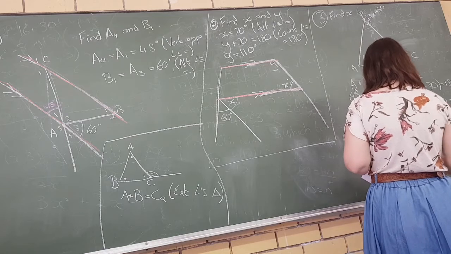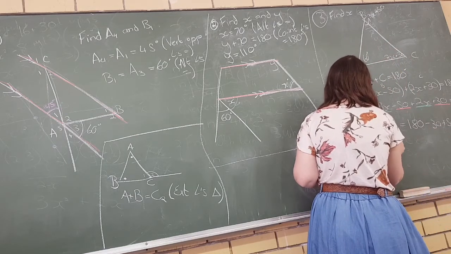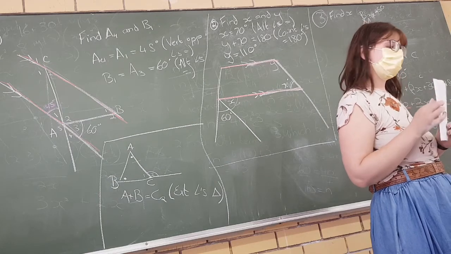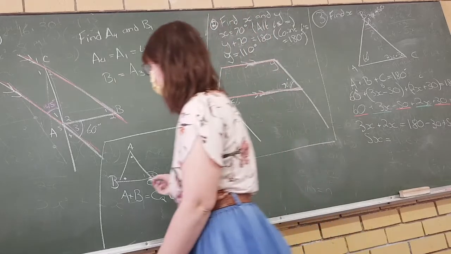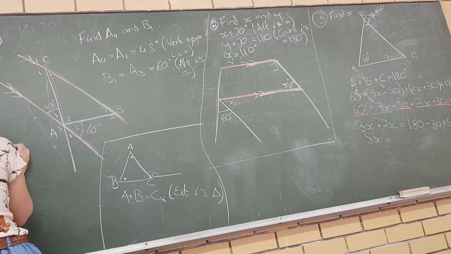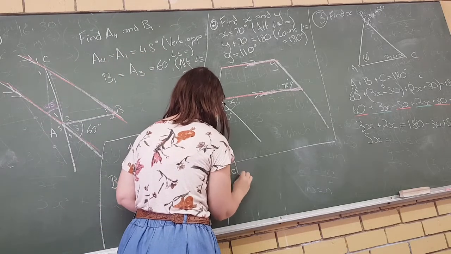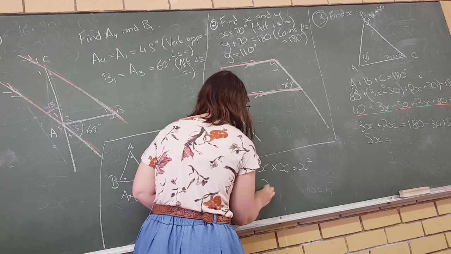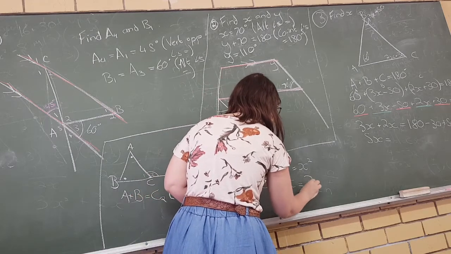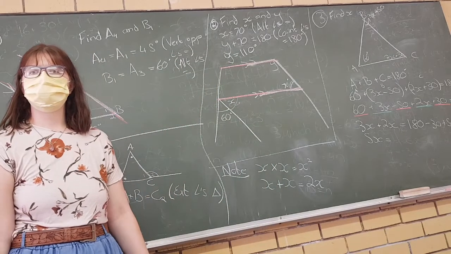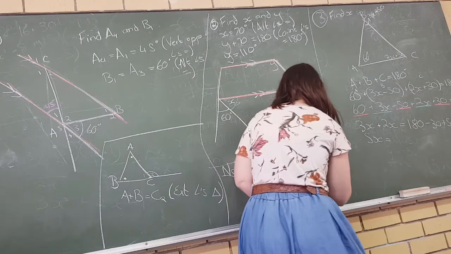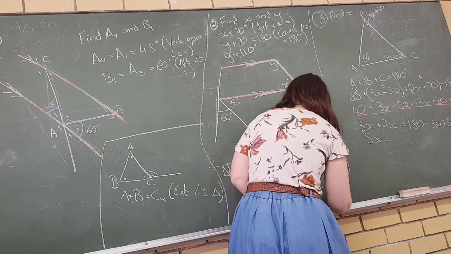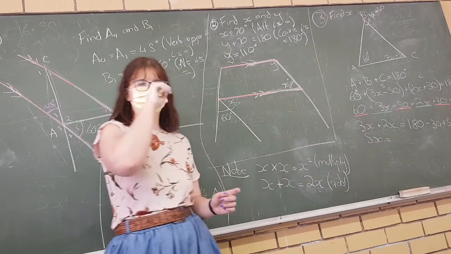So now I say, what's 3x plus 2x? 5x, no? I'm just adding them. Only if I multiply x by x does that give me x squared. Okay, so let's quickly revise that. I'm going to make a note. x times x equals x squared. x plus x is equal to 2x. So when we multiply together, we get x squared. If we add, then we get 2x.